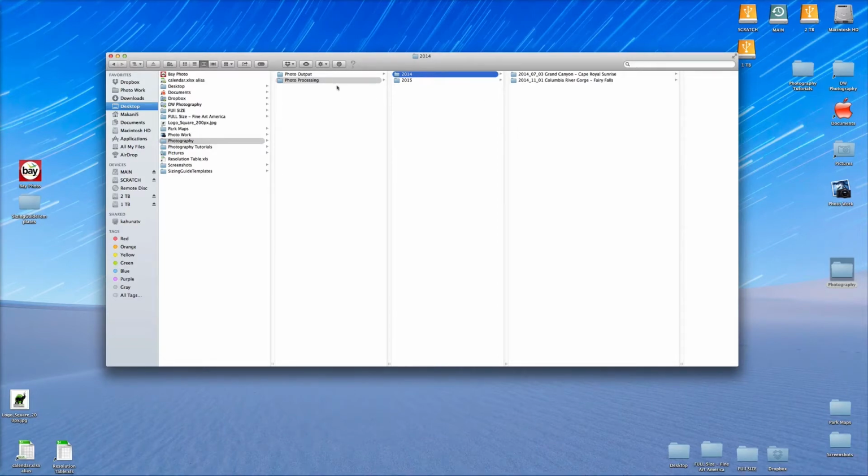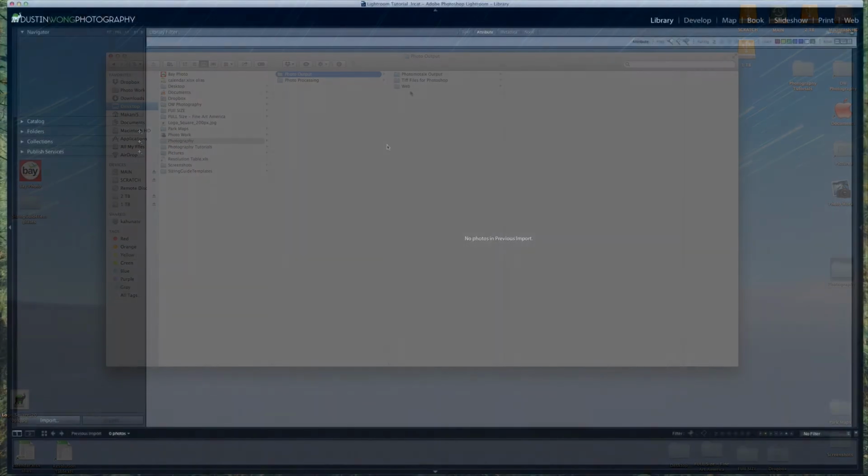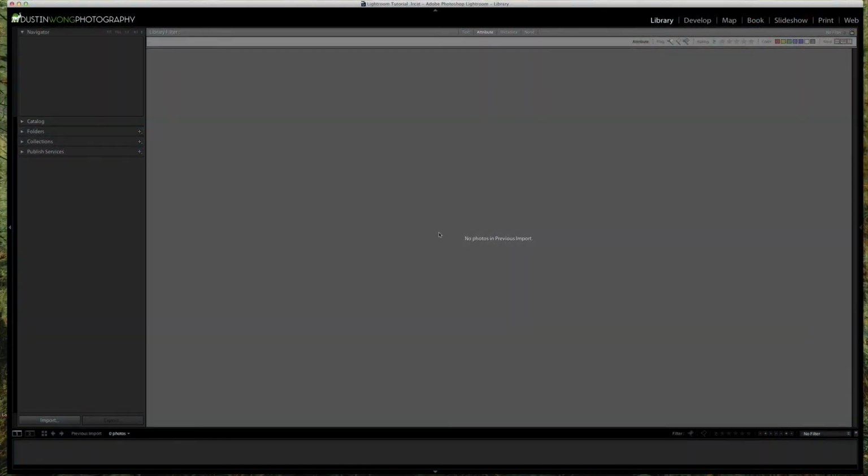Let's take a look at the output folder. Here we have some folders that we might want to create files for to put into other programs such as Photomatix, or create TIFF files to load into Photoshop. But the primary one here, I think for most of us, will be a web output folder. How do we get files into here?